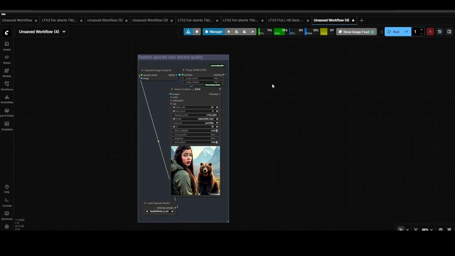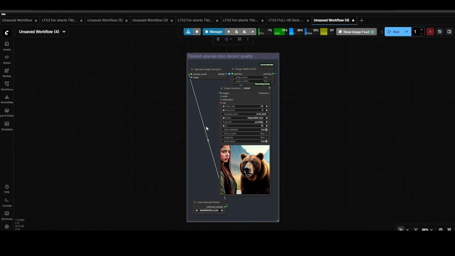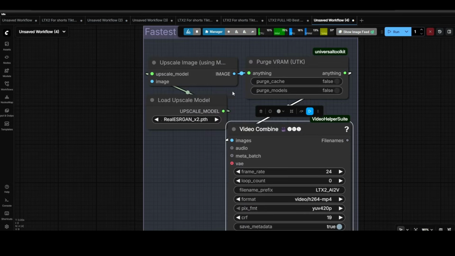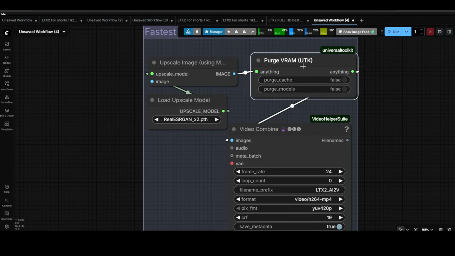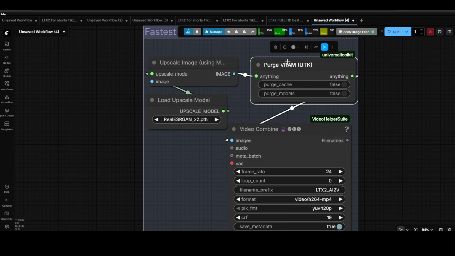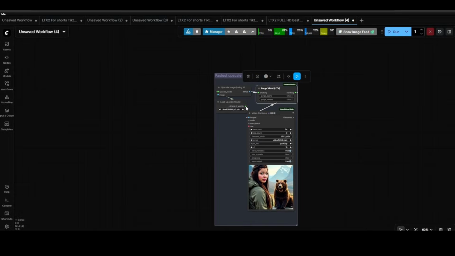And for someone who doesn't necessarily have a lot of VRAM, I would recommend to just load this upscaler separately. I have a JSON file for this one on the Discord as well. You can download it from there. It's the easiest upscaler ever. You probably have everything for this. I'm not even joking. You can probably just load all of these things up. There are no crazy settings for this. I added a purge VRAM thing, but you don't need that, especially if you just separately load this thing up. This is just useless.